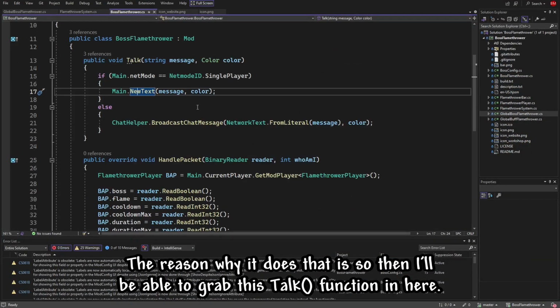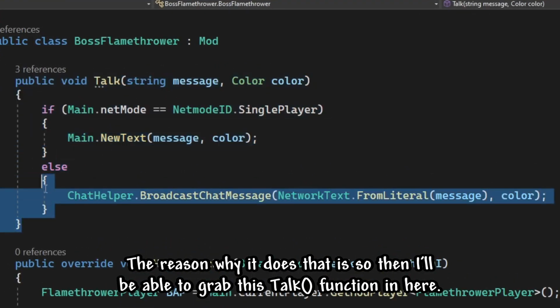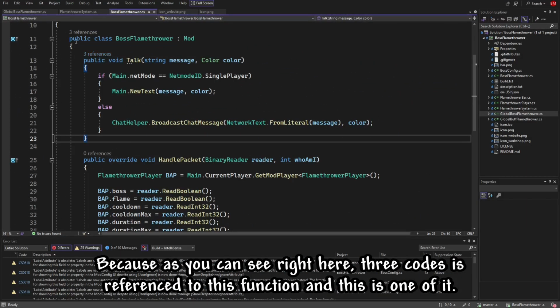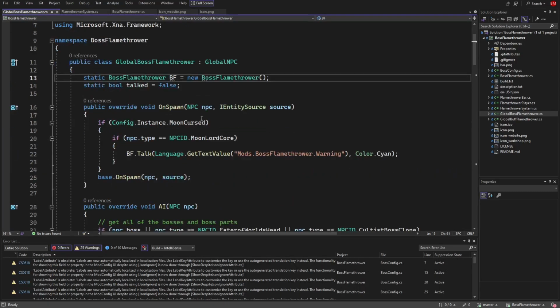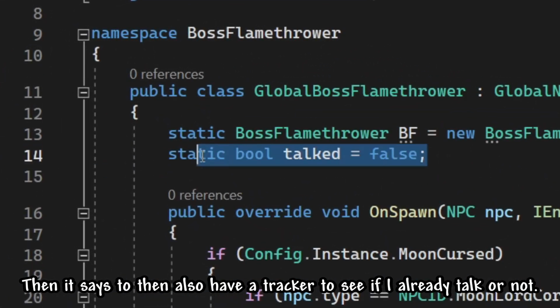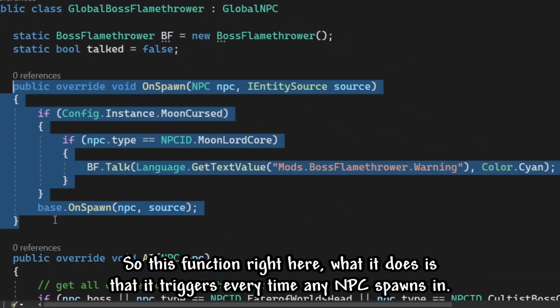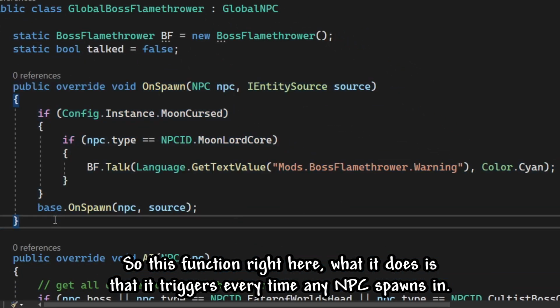The reason why it does that is so that I'll be able to grab this talk function in here, because as you can see right here, 3 code is referenced to this function, and this is one of it. Then it also has a tracker to see if I already talked or not. So this function right here triggers every time any NPC spawns in.